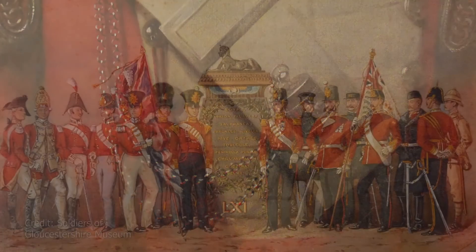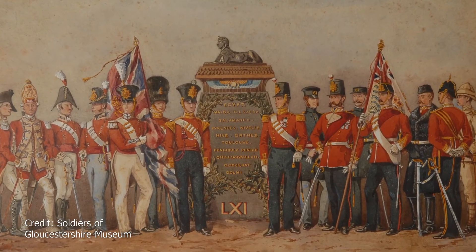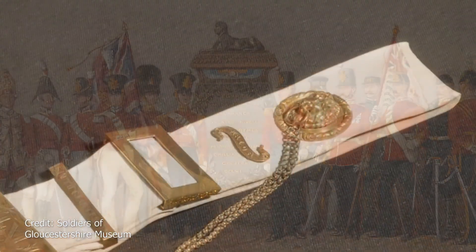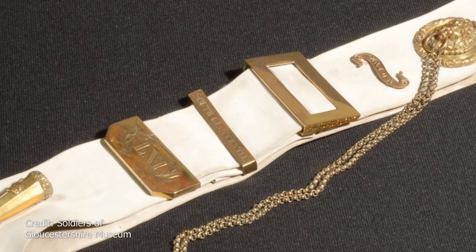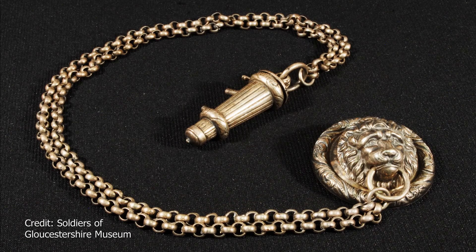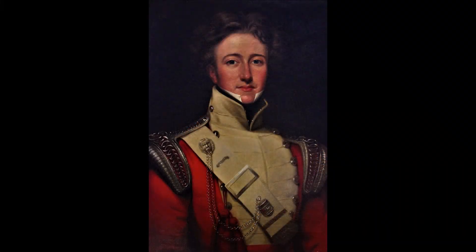If we look further up the belt, we can see something unusual. There's the face of a lion, which is attached to a chain leading further down to a small silver box. What do you think this might be? The 61st had a light company. These soldiers fought by dispersing themselves, rather than fighting in tight formations like other regiments. A whistle, along with a bugle, would have been useful for officers to communicate orders across long distances. This type of whistle and chain got the name Inkerman whistle in 1854, after the Battle of Inkerman during the Crimean War. Since only officers used the Inkerman whistle, we are given a clue by the painter as to what rank this soldier was.